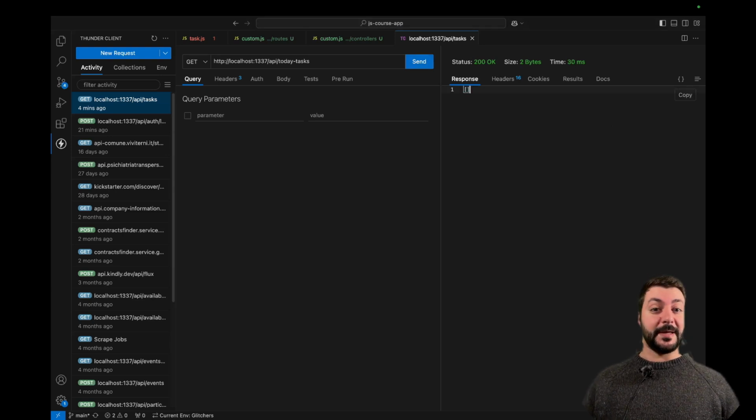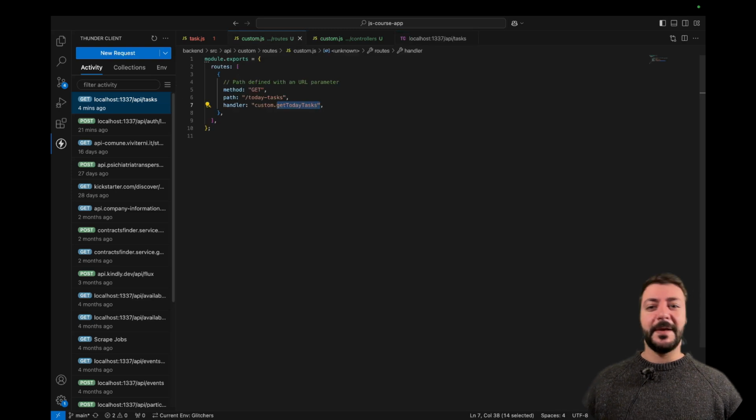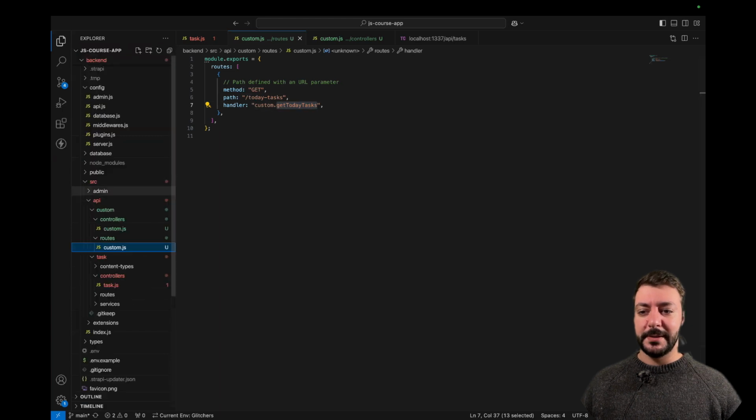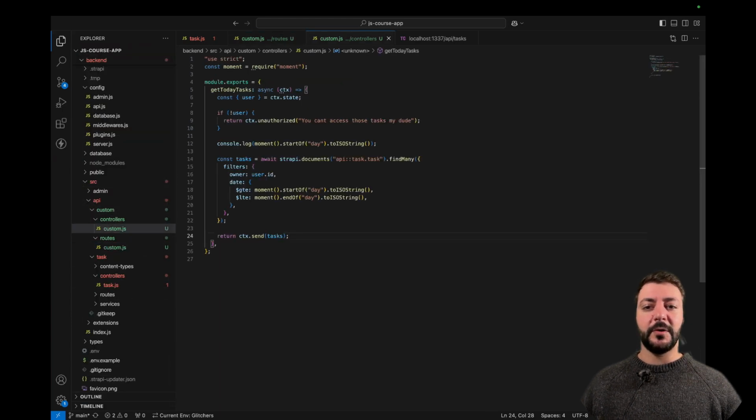Now, ain't that fantastic? What have we learned today? Well, in this particular session, we learned how to create a custom route that has a path that is completely external to Strapi. It can be anything we want. We can connect it to a handler, right? And this is all created in folders here. And the handler can go and do a certain number of operations.